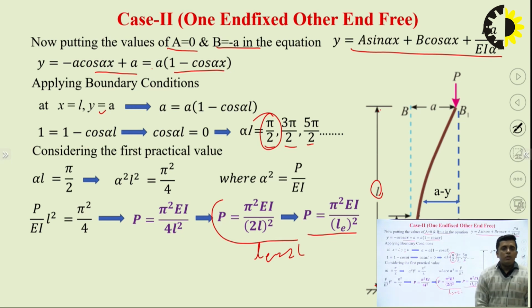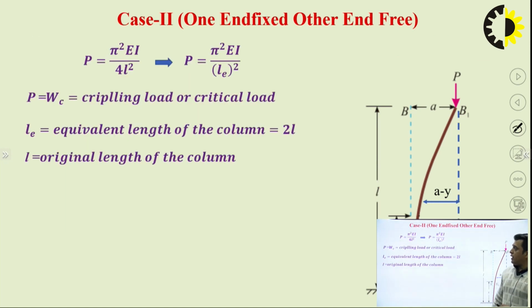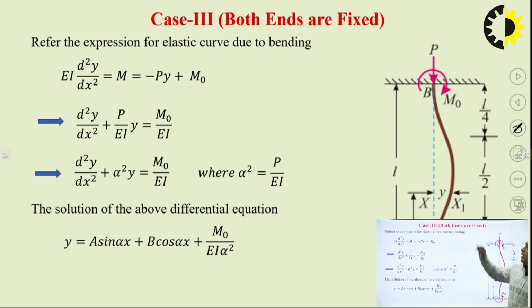The similarity between both the derivations is what you are doing. You are just using the slope deflection equation, then calculating the value of moment by using the sign convention. After that, you are applying the boundary conditions, and after applying the boundary conditions, you are getting the value of constants. On replacing those constants, you are getting the results. This is the procedure in every derivation.